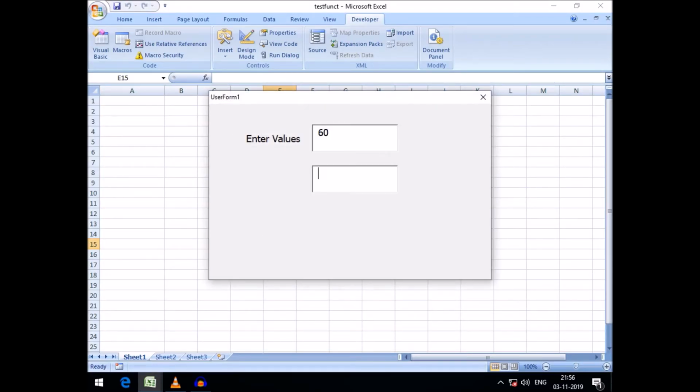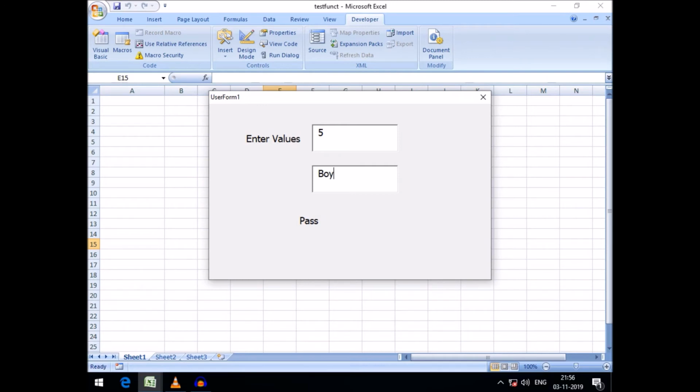60 and woman, because it is 60, 5 and woman, fail. So any one of the conditions should be met. Say boy, pass.